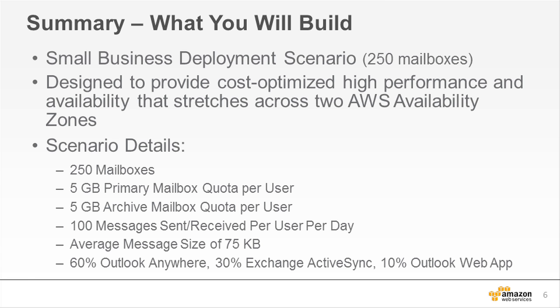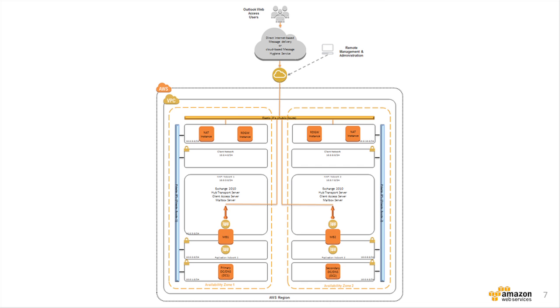Then with regards to our assumption when we looked at load test scenarios and proper performance, we assumed like a 60% Outlook Anywhere, 30% Exchange Active Sync, and 10% Outlook Web App utilization profile for this sample deployment. Your specifics may vary, and you will want to plan for that using the tools that we will subsequently talk about and discuss.